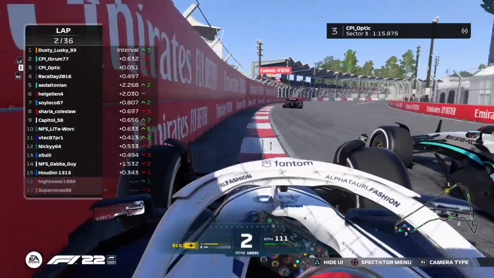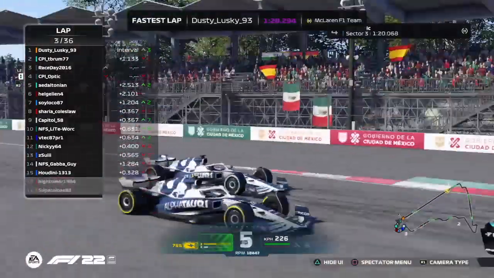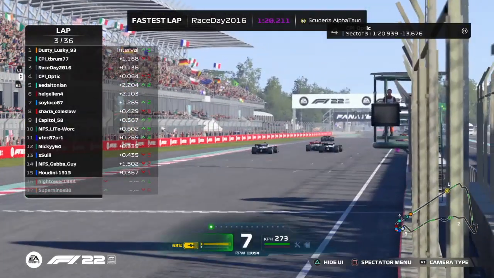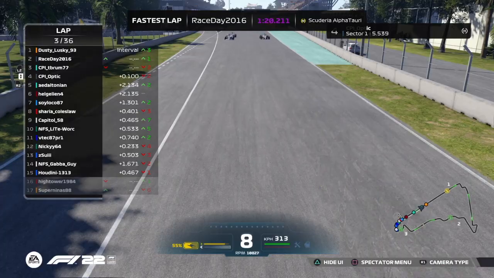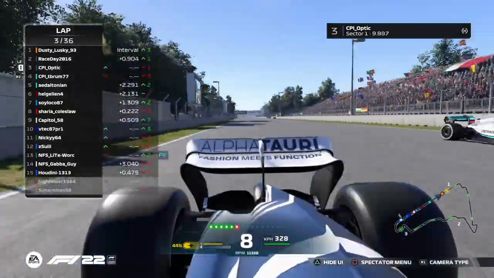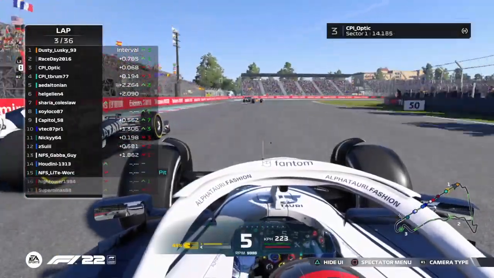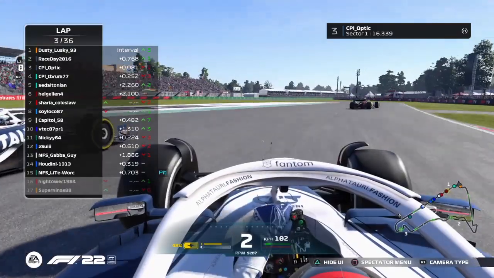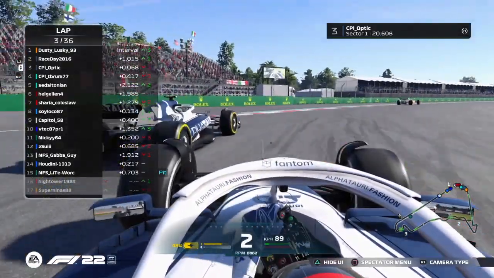He's falling out even more, and CPI Optic tries to go around the outside, and the camera angle's quite poor. Race Day manages to get underneath his teammate there. CPI T-Brum is going to be losing a couple of spots here as they now head down the very long front straight. Both the AlphaTauris in slipstream here. CPI T-Brum now falling back without the aid of the slipstream, without the aid of a teammate as well. And speaking of his teammate, he's now next to him as CPI T-Brum 4th, Adaltonian 5th. I will say, it's not been a bad start.